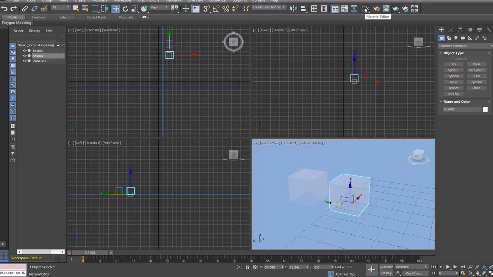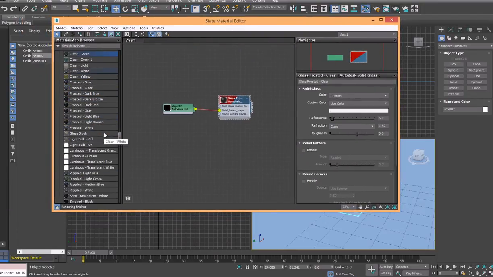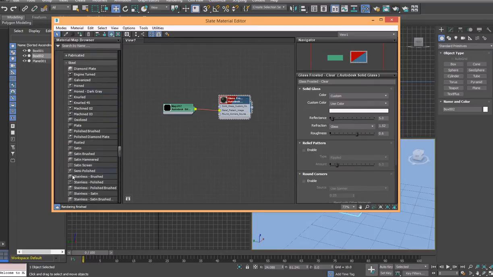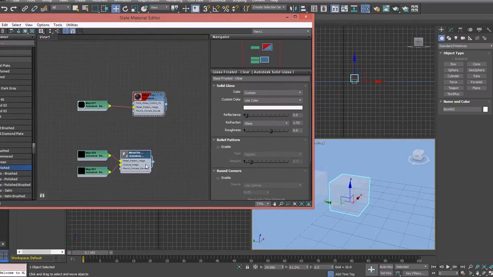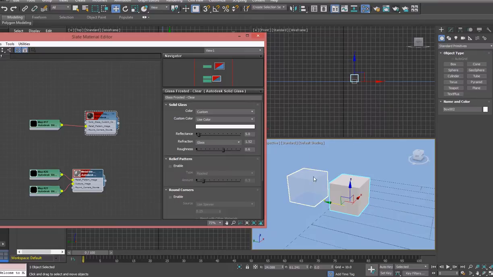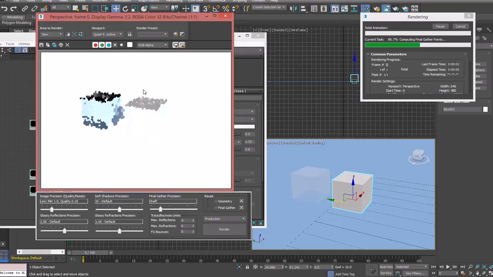So let's go to material editor up here. Click that. And we can find our next type of material we want. Let's go with a nice looking steel here. Let's go with a semi-polished steel. Move it out of the way. Then take the node, drop it on the cube. And don't forget, if you want a more detailed view, sometimes it does, sometimes it doesn't, is show shaded material in viewport. Now it doesn't look all that great here, but I assure you once you render it out, it will look pretty nice.